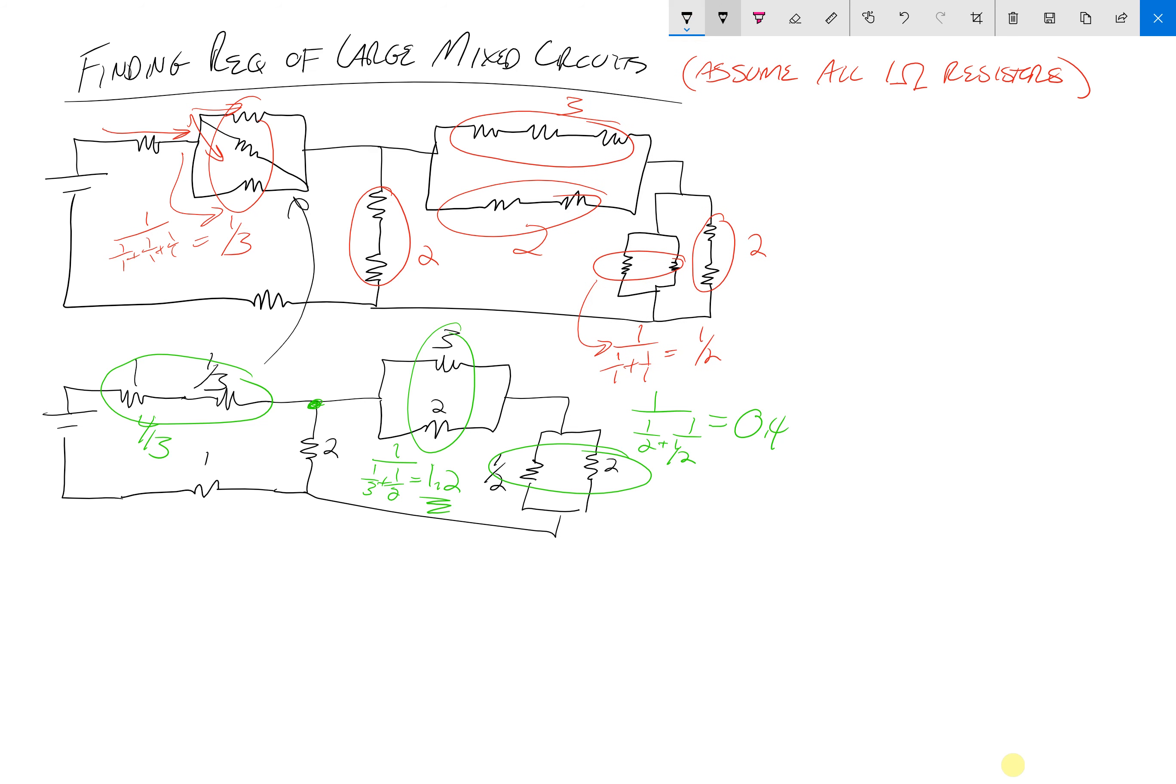So we have a 1.33 here, a 2 here, a 1 here—sorry that 2 is kind of sloppy—and then up here we have a 1.2 and a 0.4, and a 0.4. Now the most common wrong answer is to say that all the ones on the outside are in series. That is so far from correct. Once the current reaches here there's a junction, once it splits, it's no longer in series, something's in parallel.